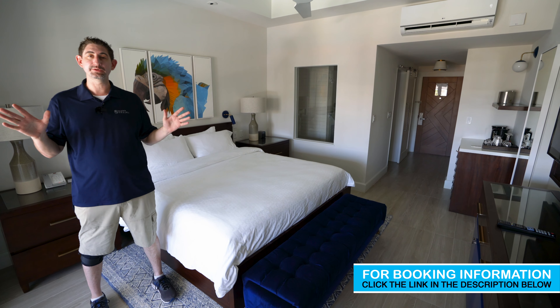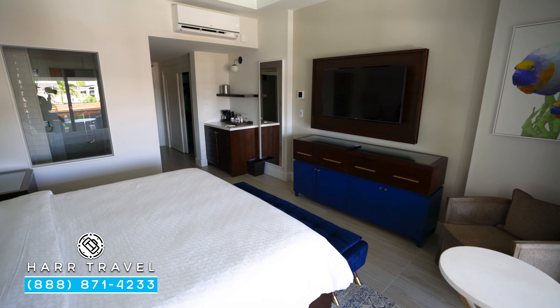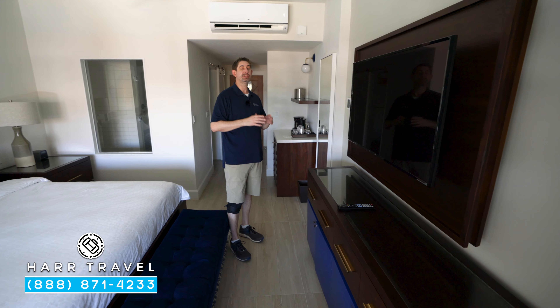It's been recently renovated. Right in the middle you have a large king-size bed — one of those signatures of Sandals resorts. You've got a nightstand with a phone on one side, and on the other a Bluetooth speaker with storage underneath. The renovation added really nice reading lights and extra plugs — US plugs and USB plugs for charging.